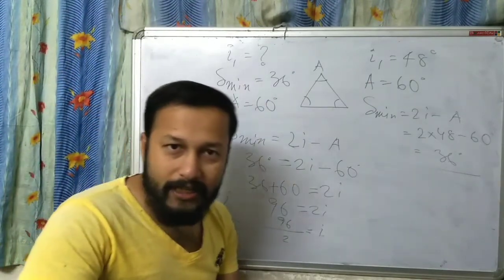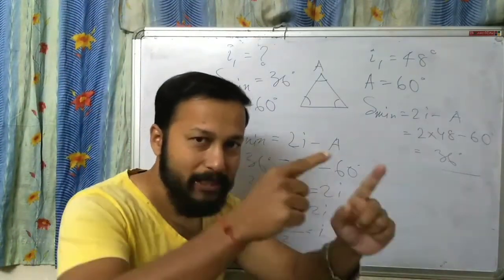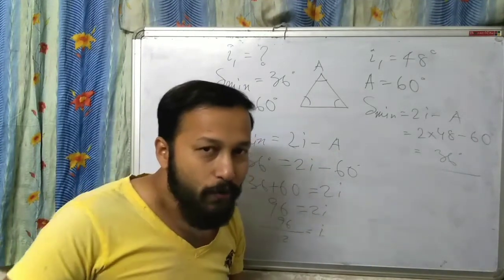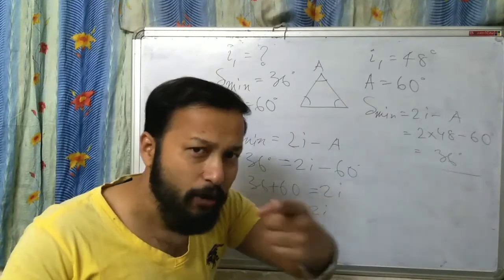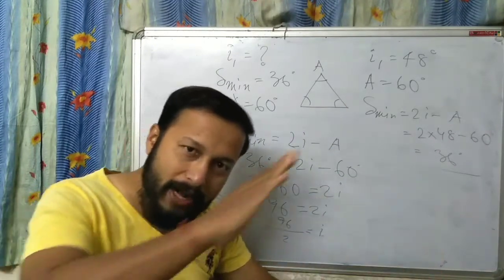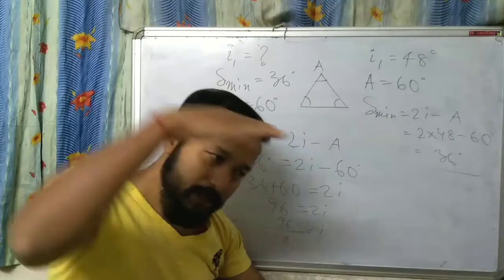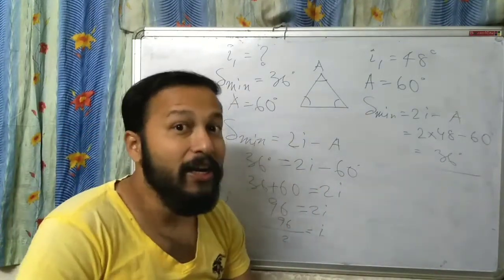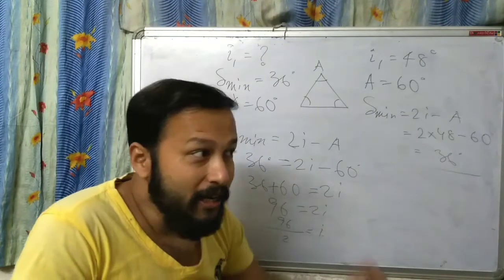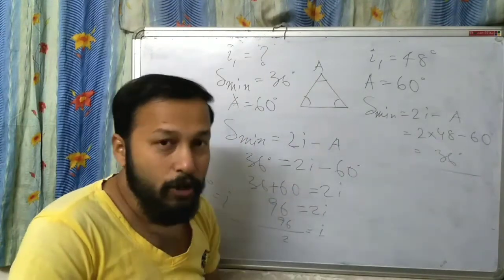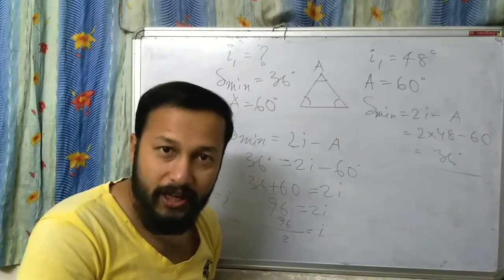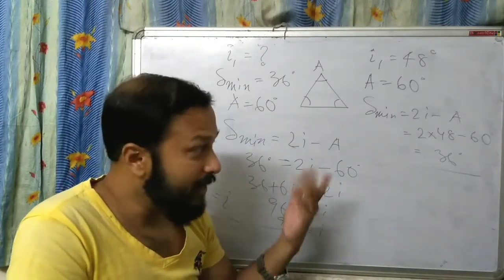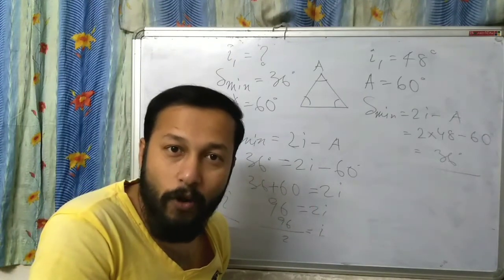So what we discussed: when a ray is passing through a glass prism, by changing the angle of incidence, we can change the angular deviation. You remember? The light is going like this, but because of the prism, now the light is going like this. That angle is called angular deviation. So we saw how they depend on each other, and we also saw the required formula and the related numericals.